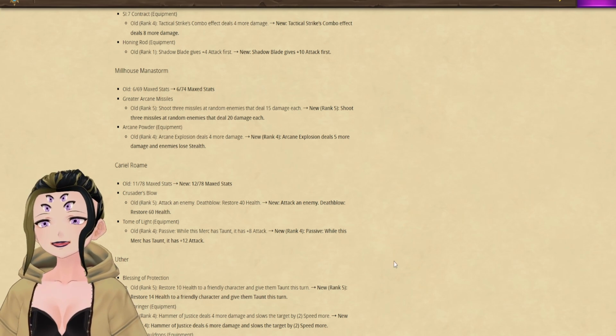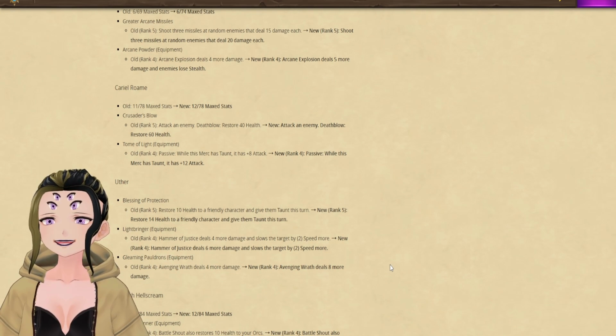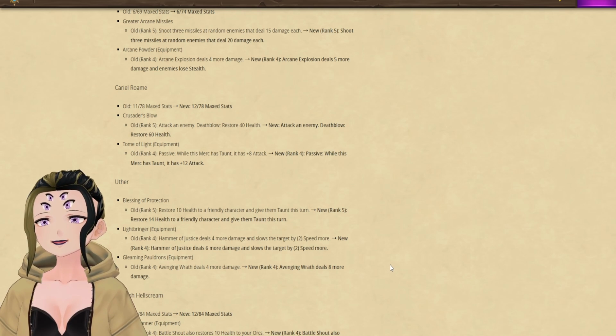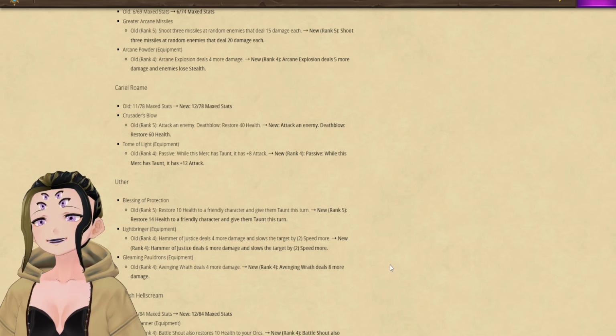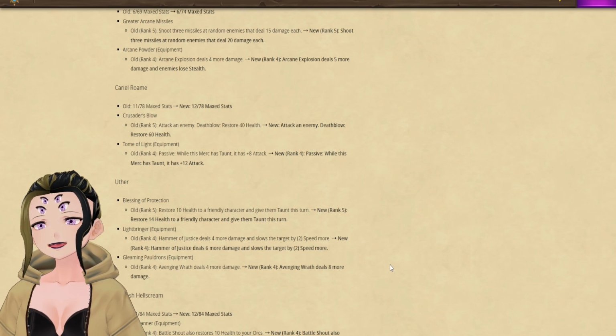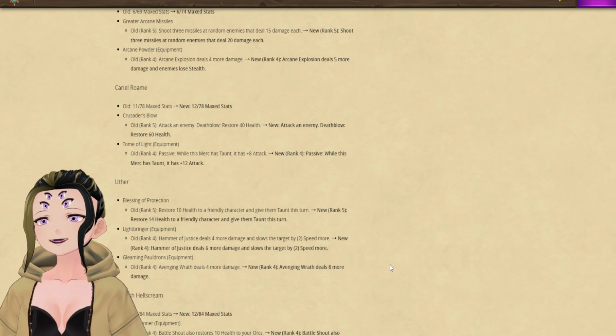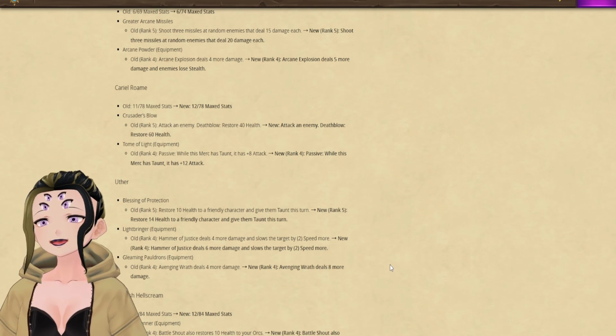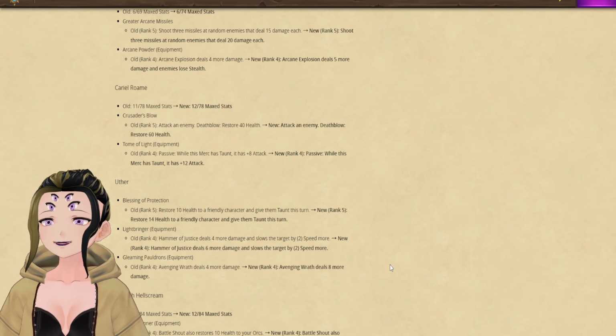Now for Uther, man, I wish some of these changes had gone through before I had used Uther in a build. The first one being restoring an additional 4 HP to a friendly character with Blessing of Protection, a really good change overall, should make the Vander build a little bit stronger. The equipment Lightbringer is also going to be increased to 2 more damage instead of just having 4. It's going to be 6, decent kind of.